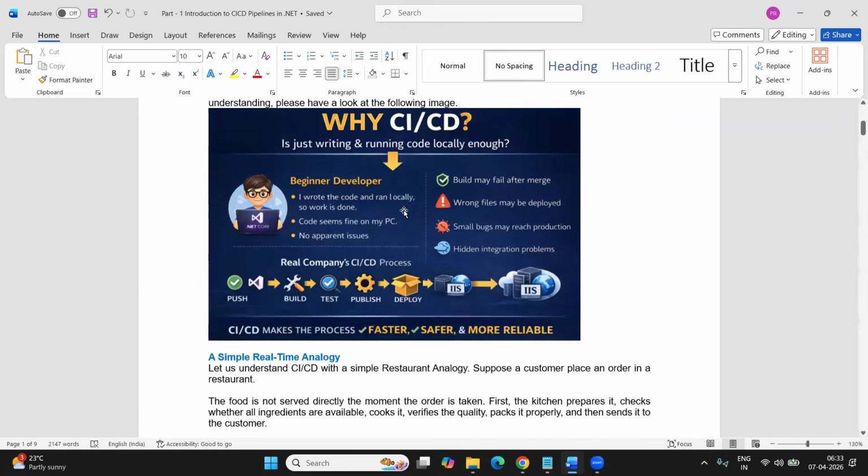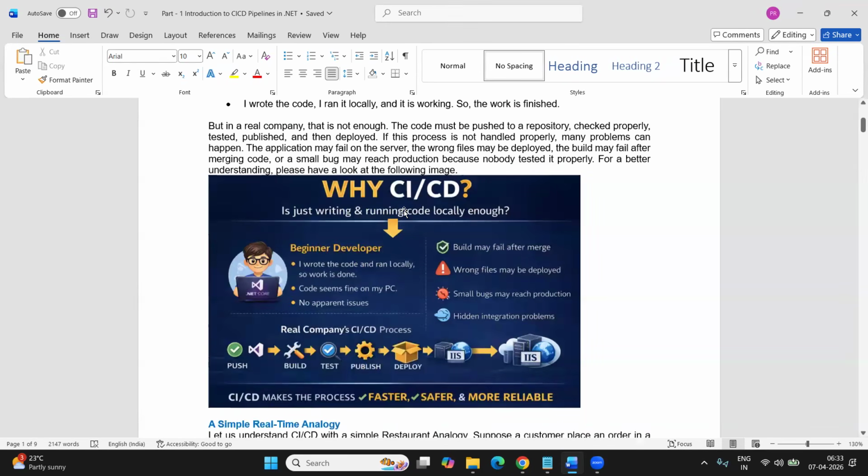Clear? So if someone asks you why we need CI/CD, you have to tell this. Is just writing and running the code locally enough? No. As a beginner, we write the code and run it on our local machine, and the code seems fine on my PC, so we think that is our job. No. After writing the code, you have to ensure whether the build process is fine, whether the project is successfully compiled or not.